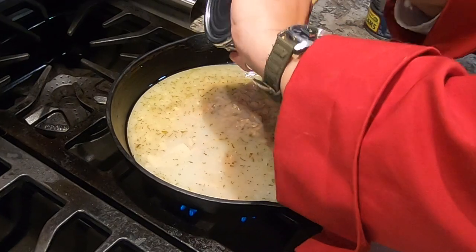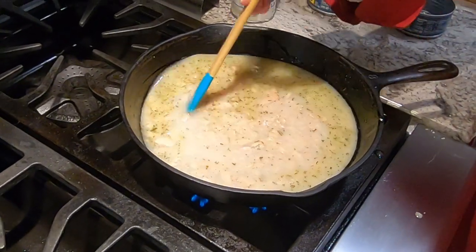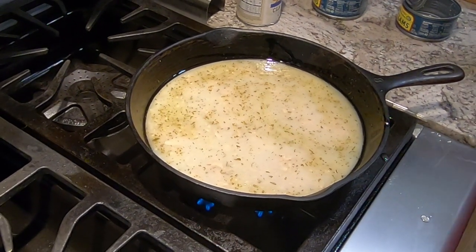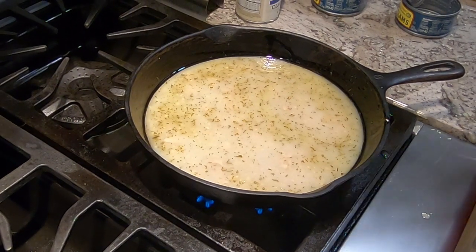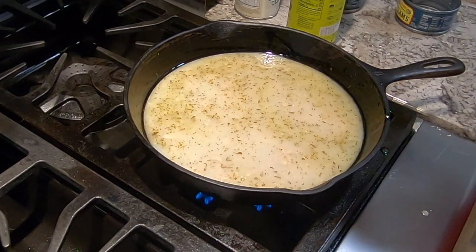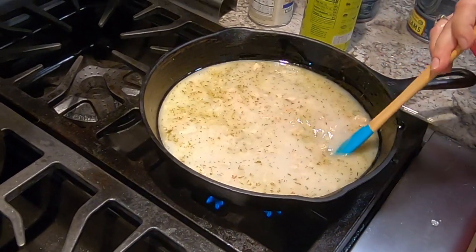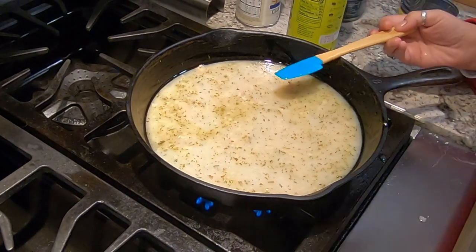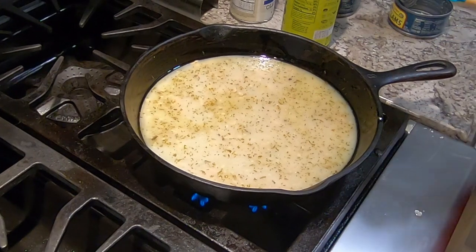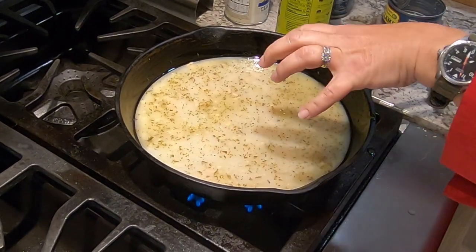So all I do really is just empty it all into here, and I just let it come to a boil and reduce, which is why I don't empty out any of the liquid. Otherwise, I would just have to be adding water. I do add sometimes a little bit extra olive oil, but honestly, when I make this, I kind of wing it. So I just wait and see how much it's reduced, and if it's too much, I add some more olive oil, or I'll add a tiny bit of water, and then at the end, once I toss the pasta in and it's ready, I actually throw the pasta into the water.